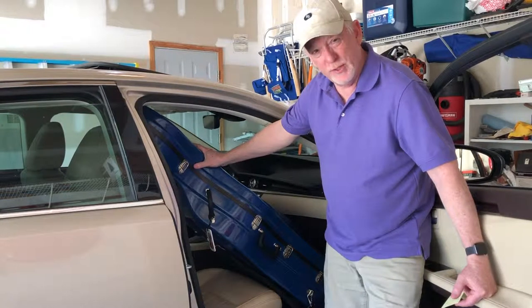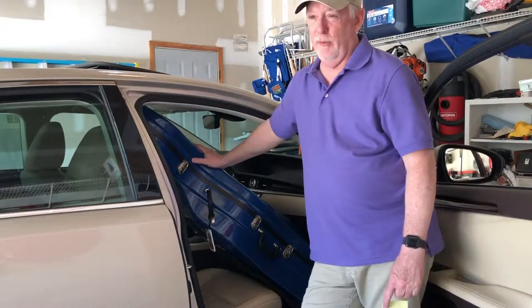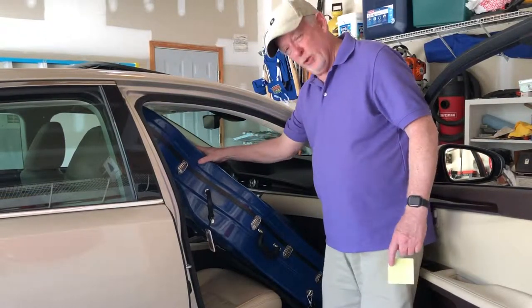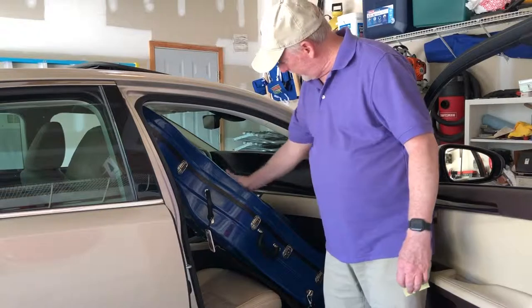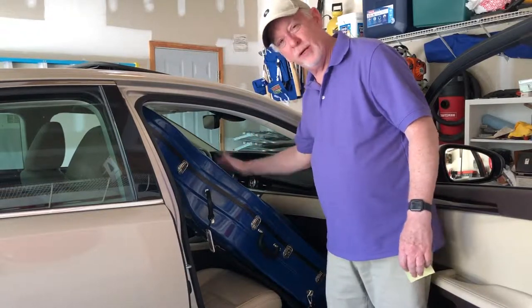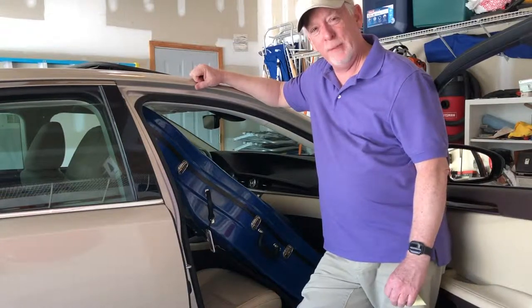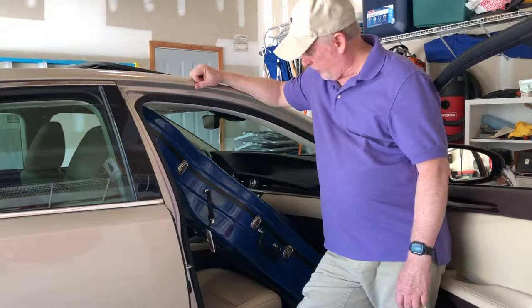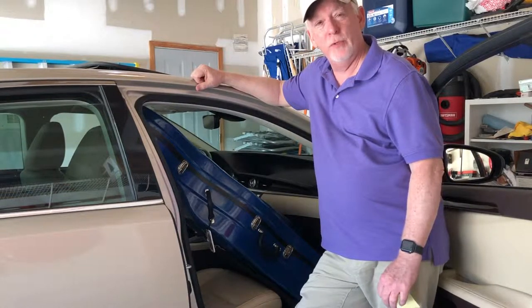It doesn't seem to be bad for the seat to do it this way. I think that cello is safest this way. If you were in a fender bender or you had to stop in a hurry, then this isn't really going to move. Worst case, you're in a wreck — the airbag goes off, it's going to hit the cello pretty hard, but it's got a hard case, so I think it'll be okay. I think it'll be better off than the other two ways if you're in a wreck. That's it for my thoughts on this — let me know if you guys come up with a better idea, and thanks very much.